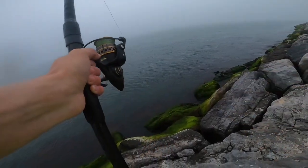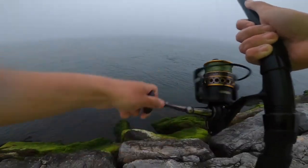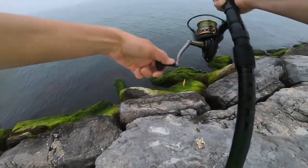I haven't had any chase line in a while. Oh, bro. As I said, what? No, it's not. Oh, cast right there, cast right there. Bro, it was sitting still and it hit it.